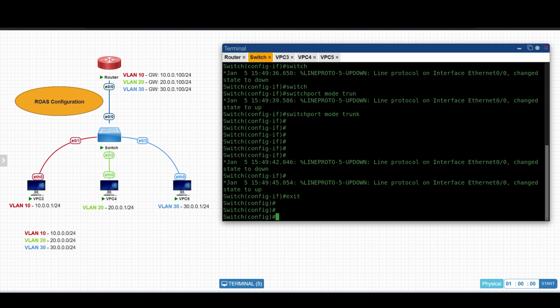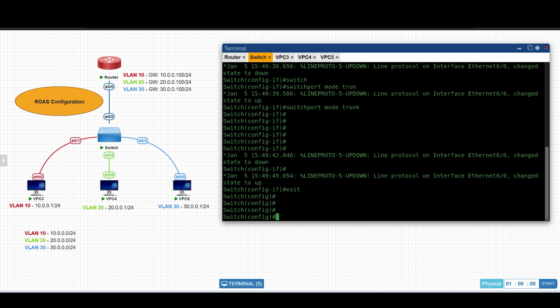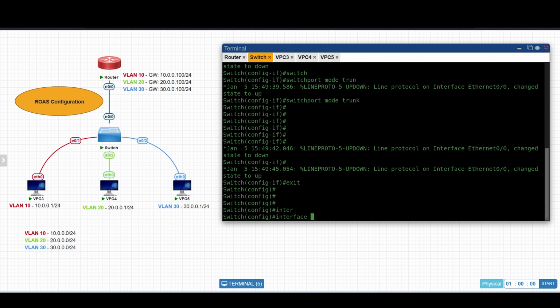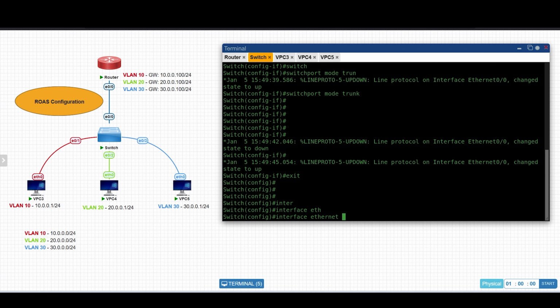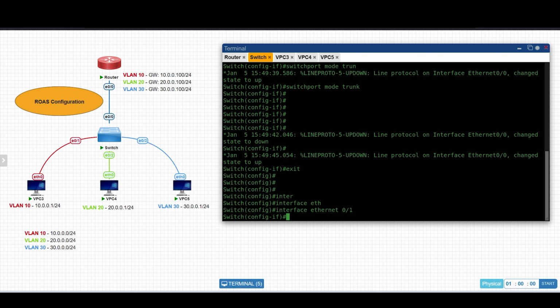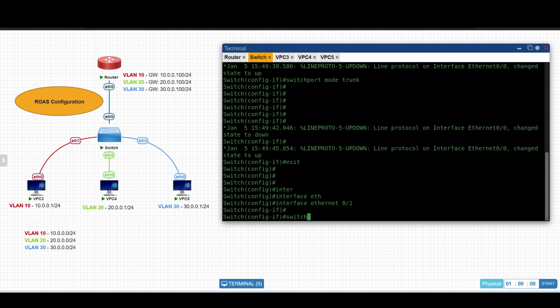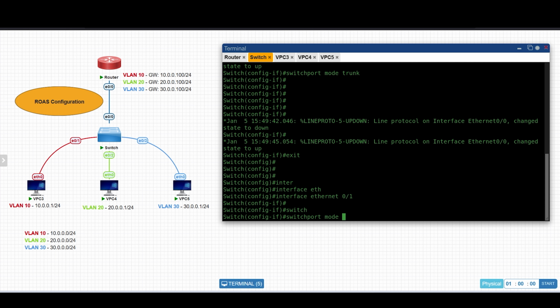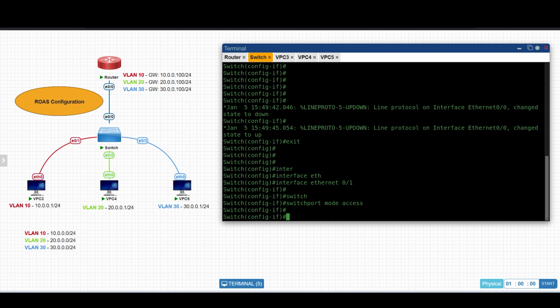Now Ethernet 0 by 1, 2 and 3. These three are access ports. So we'll configure interface Ethernet 0 by 1, switch port mode access and switch port access VLAN is 10.